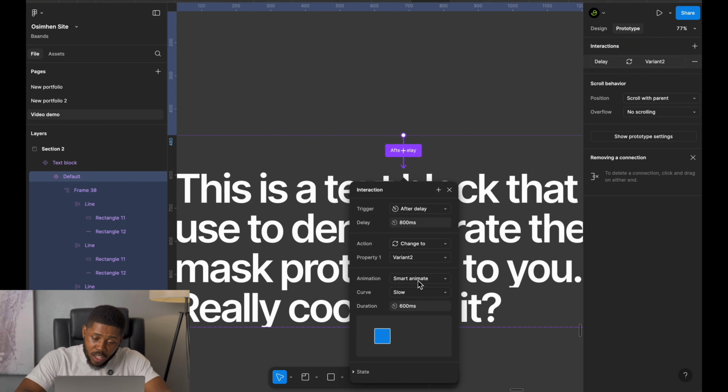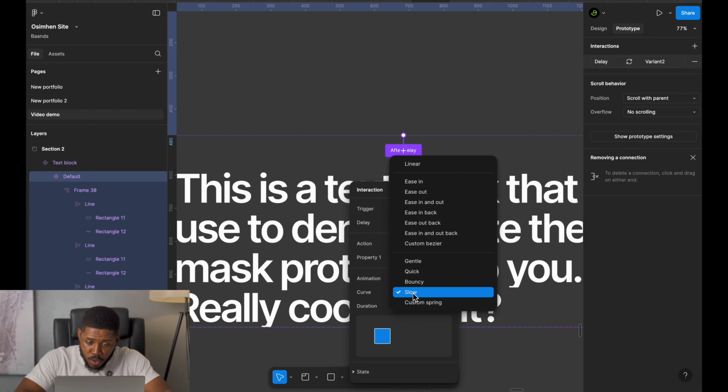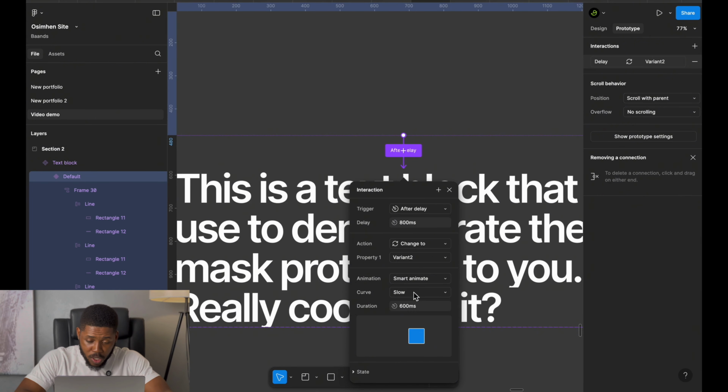Then this is the key to getting smooth animations in Figma. So a lot of people use these ease settings. Ease is fine, but a much better way to get a very smooth animation with Figma is to use this slow. You can see how buttery smooth the animation is. So we can set the duration to maybe 3000 milliseconds. Maybe that's too much, but 2400. And this is because we want it to animate slowly.